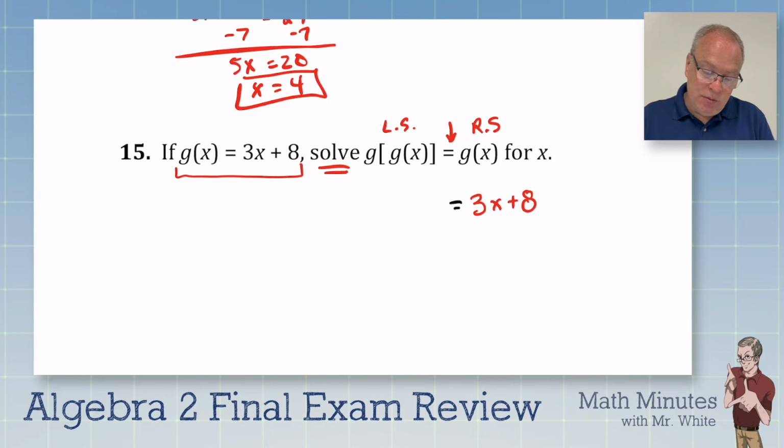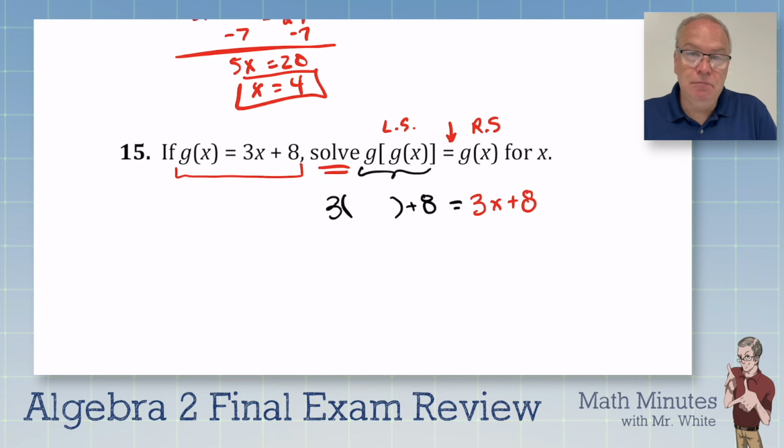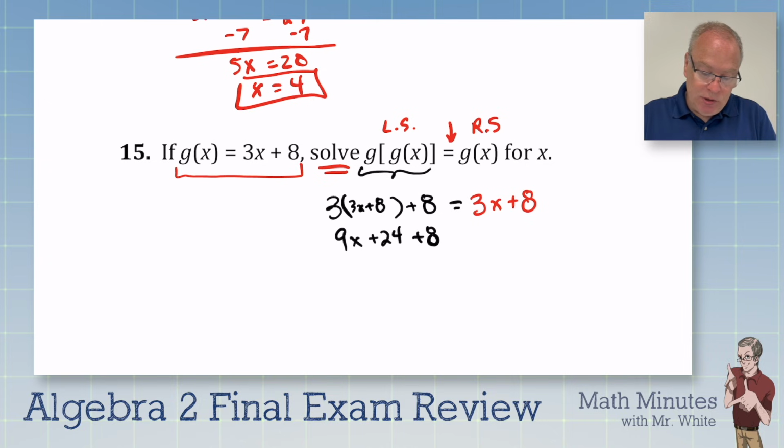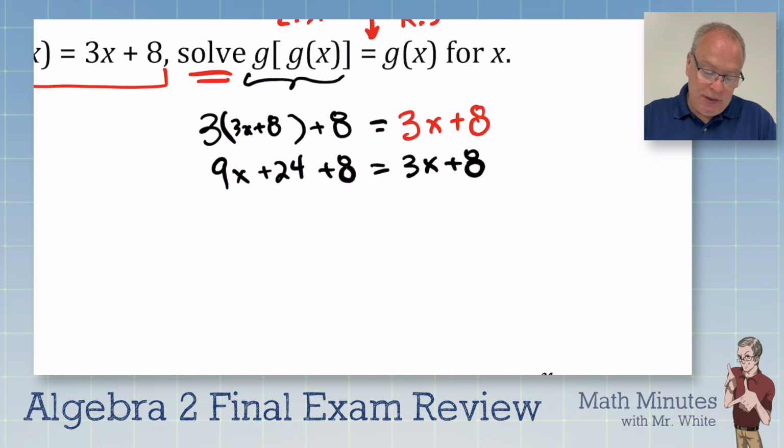So the right side is 3x plus 8. What do we have on the left side? We have g of g of x. That's not so hard, right? 3x plus 8. There it goes, it's inside. We then do our distributive property, launching our missiles here. And we have an equation with variables on both sides. Again, back to pre-algebra times when life was good, right? When life was easy. We have variables on both sides, so this is 32.